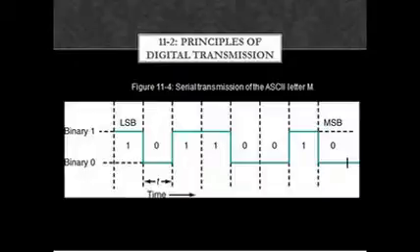This figure represents serial transmission. Data transfers in long-distance communication systems are made serially, and each bit of a word is transmitted one after another. This figure shows the ASCII form for the letter M being transmitted one bit at a time. The LSB is transmitted first, and the MSB last. The MSB on the right indicates that it was transmitted later in time.